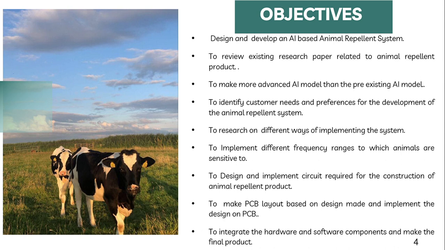The objective of our project is to design and develop an AI-based animal repellent system. We have reviewed existing papers related to animal repellents to make a more advanced AI to identify animals, far better than the pre-existing AI; to conduct research on customer needs and preferences for the development of an AI product; to research different ways of implementing the system; and to implement different frequency ranges to which animals are sensitive.